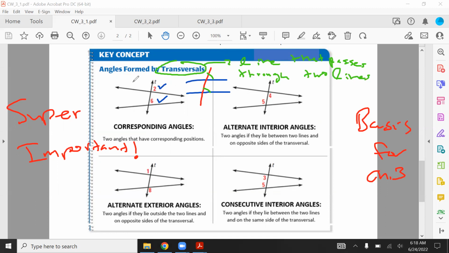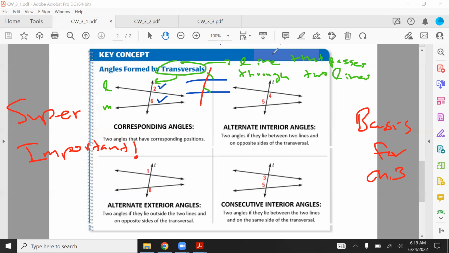Now, obviously, the two lines I'm looking at right here, let's say they're called L and M, they're not parallel, but we are going to make these parallel eventually. And what you'll find is that angle 2 will equal angle 6 if L and M are parallel. We're going to be talking about that in the next set of notes. But for now, you just have two random lines, and you have a line that passes through both those lines. That's called a transversal. So T labeled for transversal. Trans meaning passing through, when you're in transit, right? You're passing through. And those are corresponding angles.